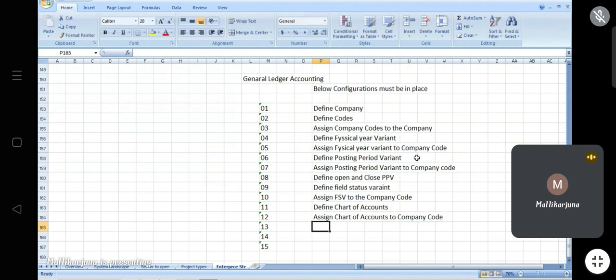Later, define account groups and define retained earnings accounts.